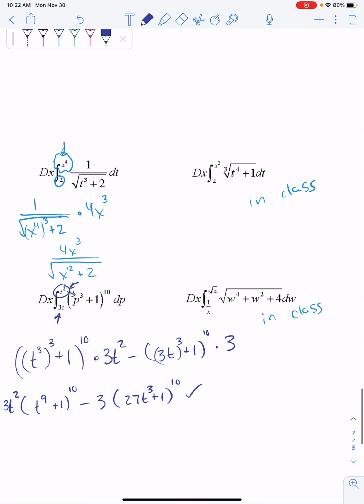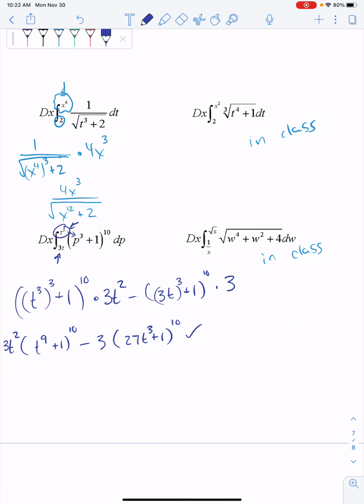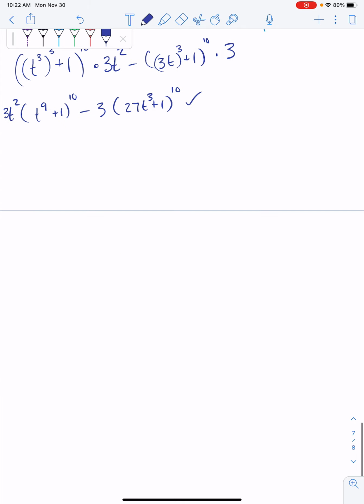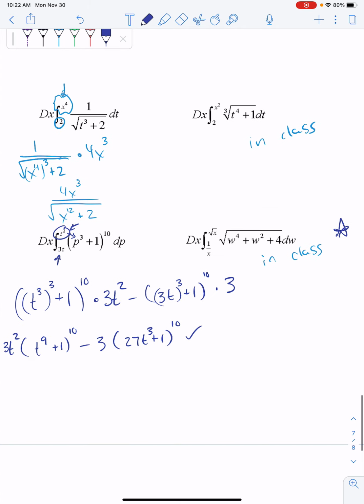So the other thing that we can consider on this, and this is maybe something that we'll look at in class, is breaking up those integrals. And in this case, it may or may not help, but we'll try that on this second one in class when we do that together. So I know this was a lot in one video. It's going to take a little while to wrap our heads around it. Practice lots of problems. We'll go through those together in class next time I see you.